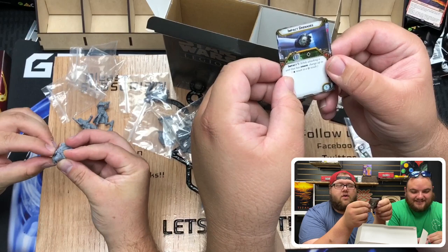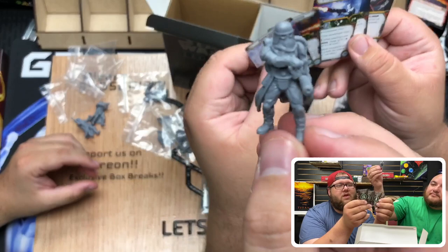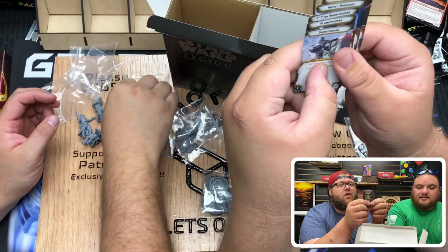Guys, we spent three hours setting up all of our units and then played for like two minutes. It was late. Got Impact Grenades and Grappling Hooks. I'm surprised these don't come with Environmental Gear. I feel like you would definitely think this would come with an Environmental Gear card — because there's a Snowtrooper on the Environmental Gear card. But this doesn't come with that. That's ridiculous.